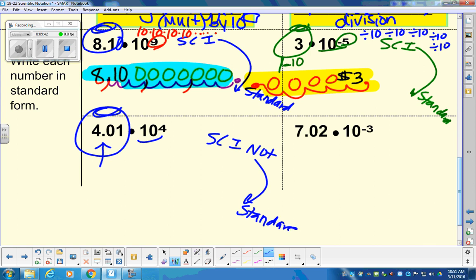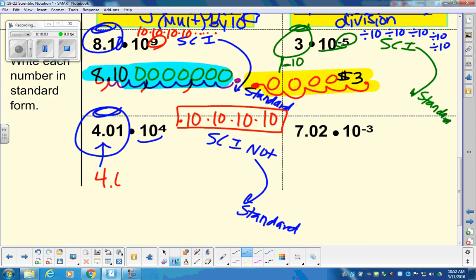As we convert to standard form, it means the answer. So we have $4.01 in the bank here. We're going to convert. When we multiply by 10, we're going to multiply by 10 four times. So we're going to go times 10, times 10, times 10, times 10, which is really the same as multiplying by 10,000, which makes it bigger pretty significantly.